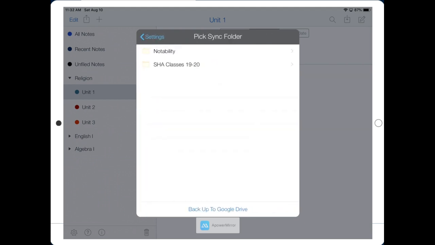So now we see the folders in our Google Drive, and we already made a place to back up Notability. Click on the Notability folder in our Google Drive, and then choose the current academic school year. For me right now, it's 1920. This is where we want to back up, so let's click this button right here at the bottom, back up to 1920. Again, older versions, you may see it a little differently. You may see that backup over here on the top right. If you don't see this backup button in either place, exit out, delete Notability, and then reinstall using the self-service app. Okay, I'll click back up to 1920 at the bottom.